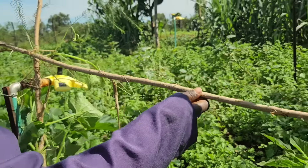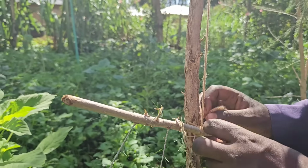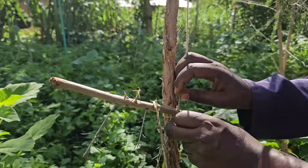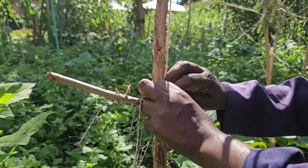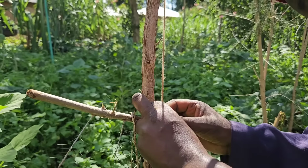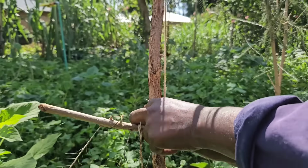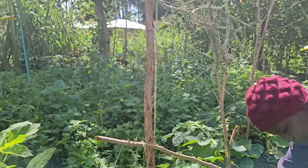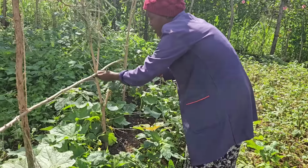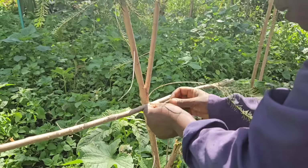So they are promising, they look very healthy, and they are pure organic. We have been trying to apply some organic measures to make sure that we get fresh and healthy cucumbers, something that we can just munch on fresh as they are. We can make salads without any worry if they are going to harm us or not. And so you see what I'm doing, it is just simple as this.